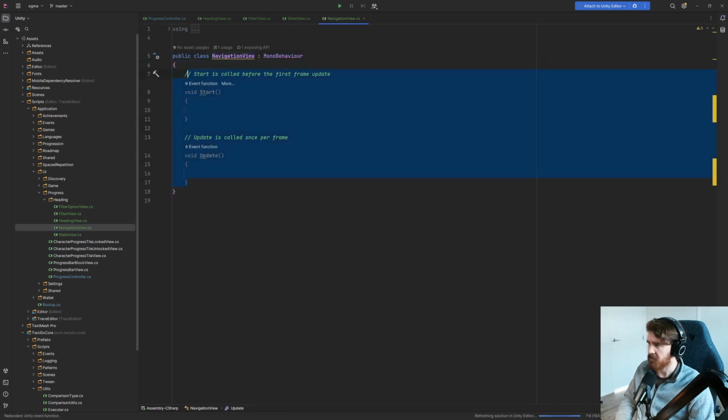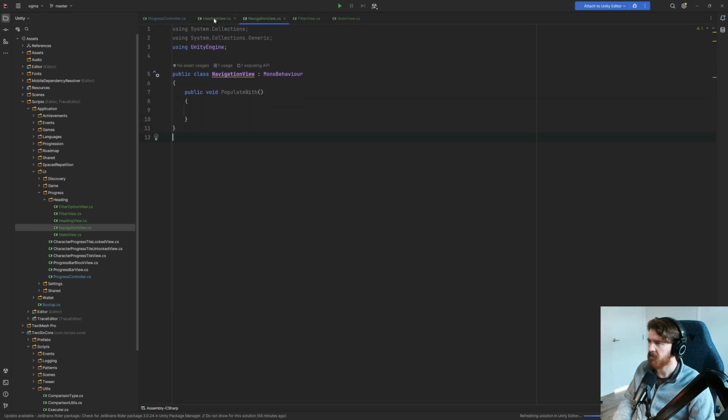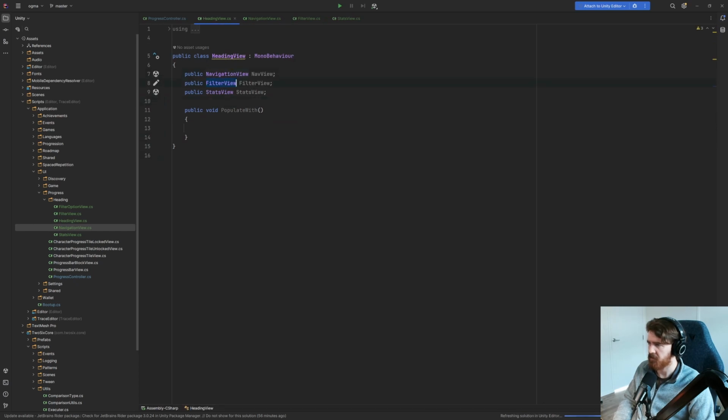Let's clean up the navigation view. That's fine. So the heading is built up of a navigation, a filter view, and a stats view. And the filter view has the option prefab that it will generate.